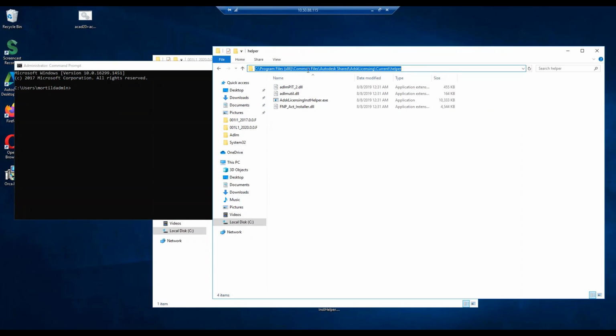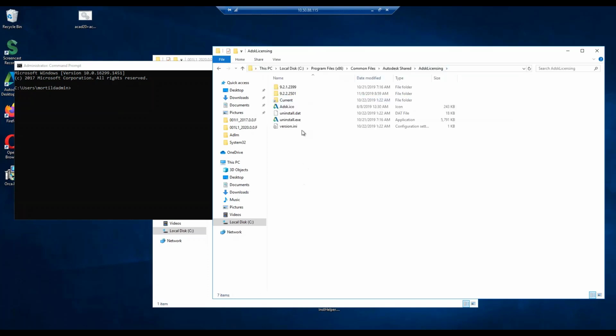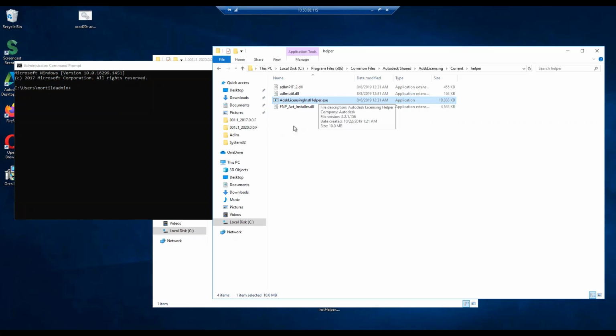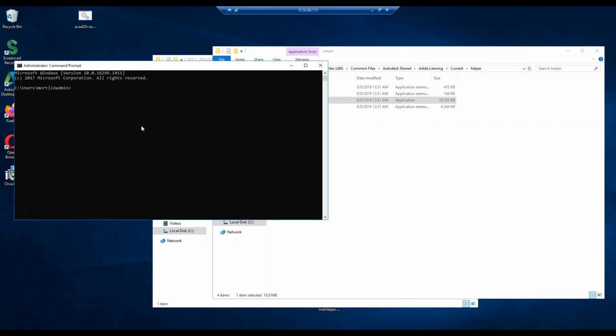It's Program Files (x86), Common Files, Autodesk Shared, ADSK Licensing. Inside ADSK Licensing, always go to current and then helper, and this is where our helper is stored. There is no user interface for this helper, so we need to call it from command prompt. We take the path, we throw it in the command prompt, and then we call it from our command line.